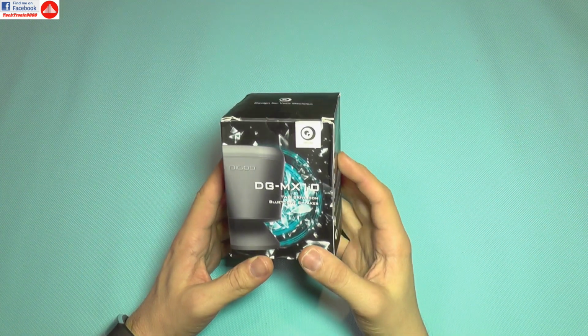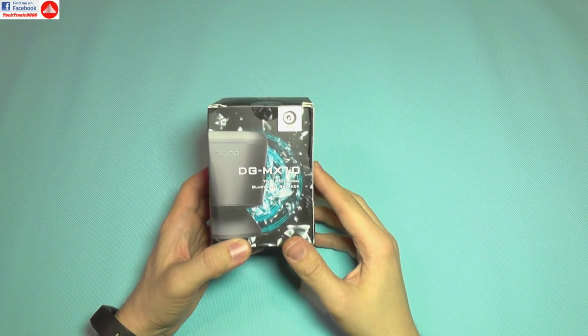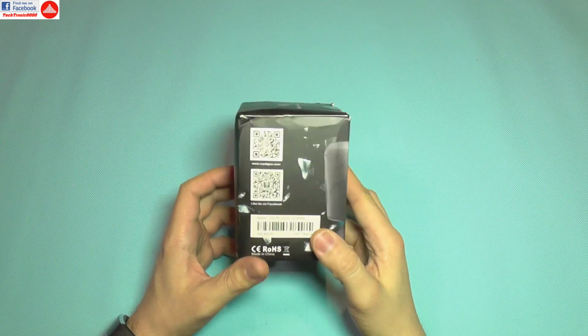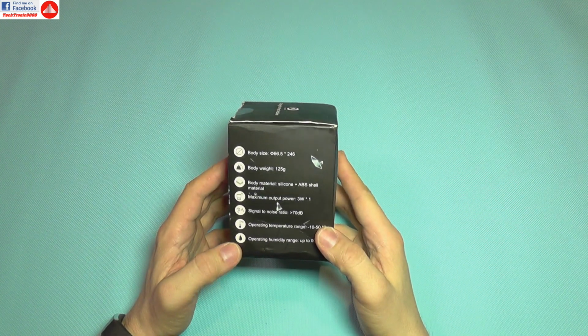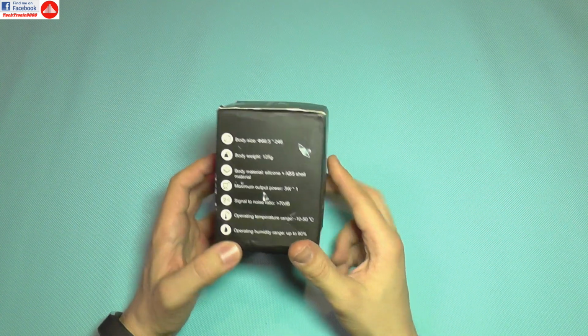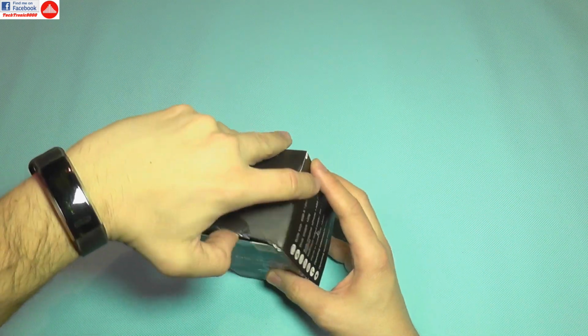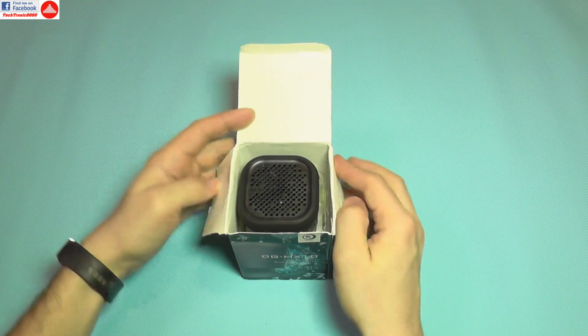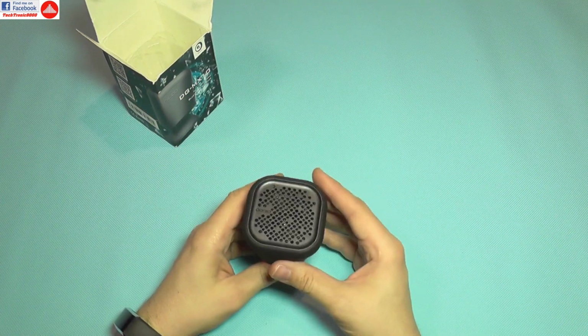Hello everyone, today I'm going to show you a very cool product. It's the Digoo DGMX10 and this is a Bluetooth speaker, a very small Bluetooth speaker that has some special features. And besides being small and light, this thing is splash proof, waterproof, and it's intended to be used also, for example, in the bathroom.